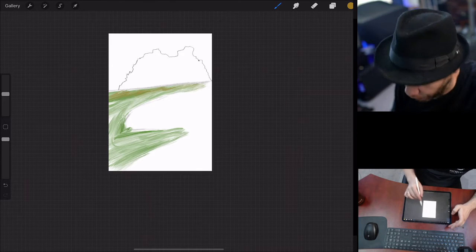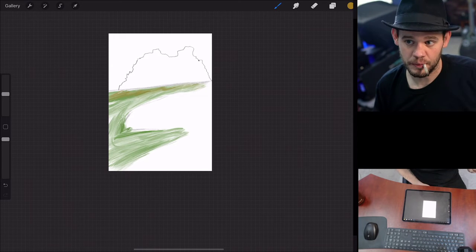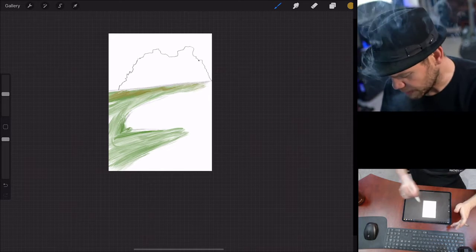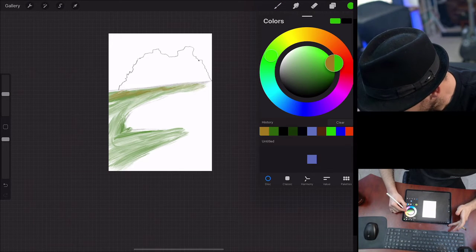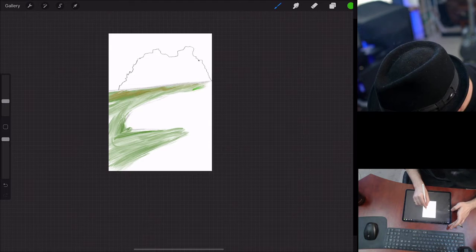I think probably around where the water is would be greener. I don't really know. I'm just trying to think about how the world works when I'm doing this. What would it really look like if I was looking at it? Well, it probably would be dark green. Darker green, and like lusher vegetation. So let's make our brush a little bit smaller and add some. Ooh, that might be too much, but maybe not.